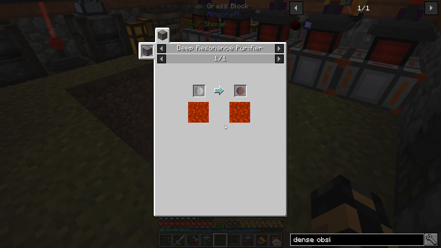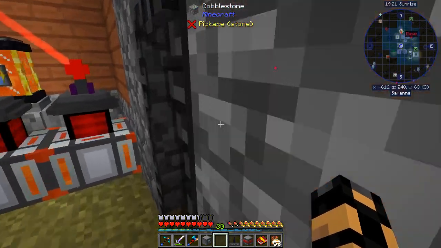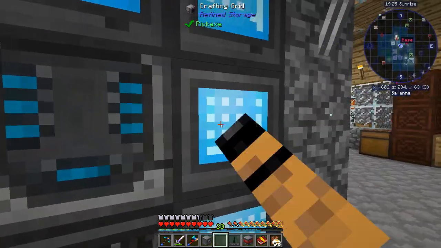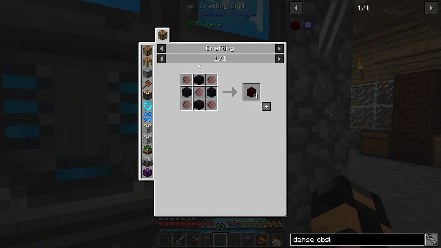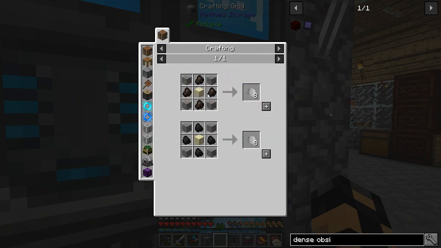And for that, we need the spent filter material, and we need to make a deep resonance purifier to get that, which might not be a bad thing to do. Let's go ahead and do that. I think we can make that now. Let's try that again. How do we get those? Oh yeah, like that. I made some of these.